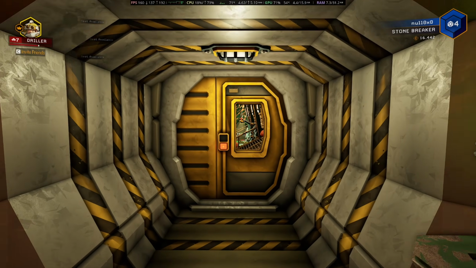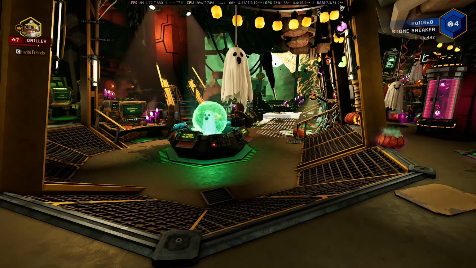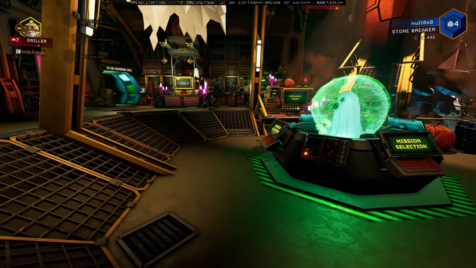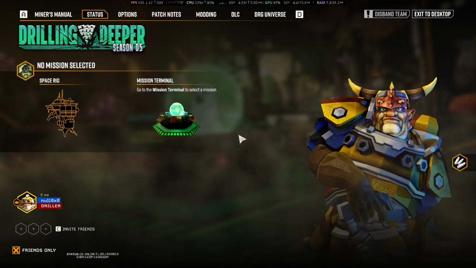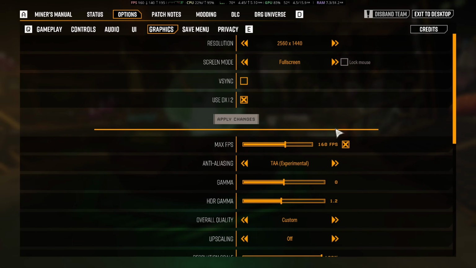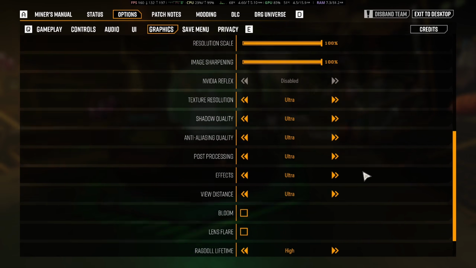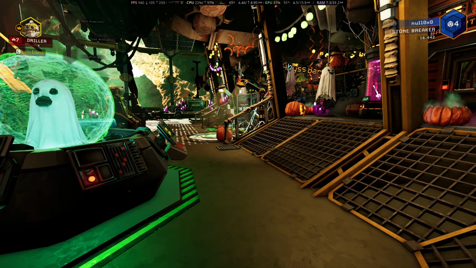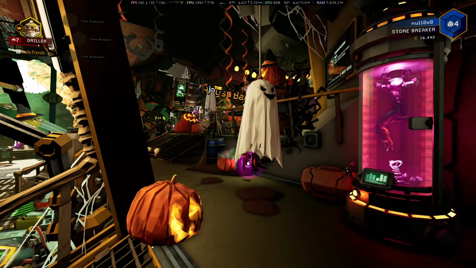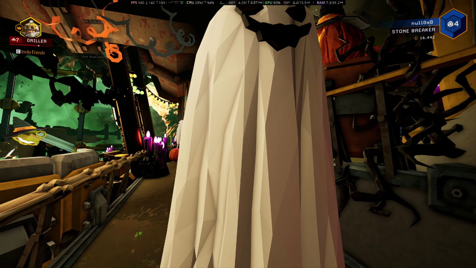And we'll just go in here and run around, make sure everything's running smoothly. Oh, look at this. That's cool. We got pumpkins and ghosts for Halloween. That's neat. Nice to know this game is still being updated with some content. That's cool.